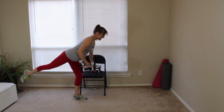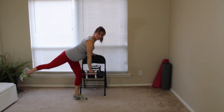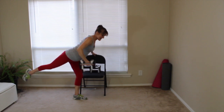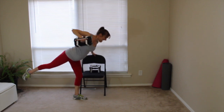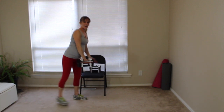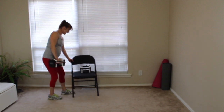And let's row for one, two. Squeeze those back muscles. Four, nice. Five, abdominals tight. Six, seven, eight, nine, and 10. Keep that weight in the same hand. Take your lighter weight. I'm gonna get my chair back out of the way.